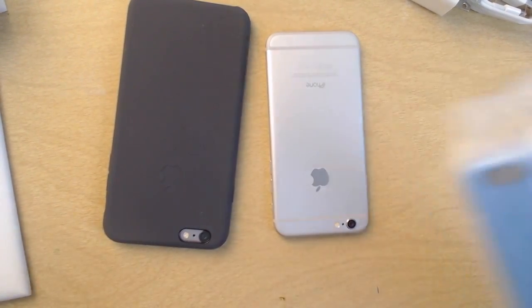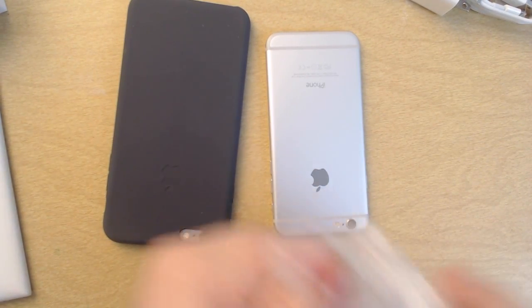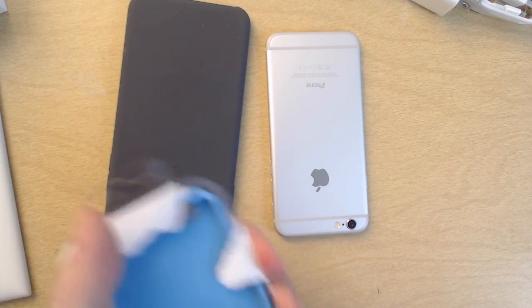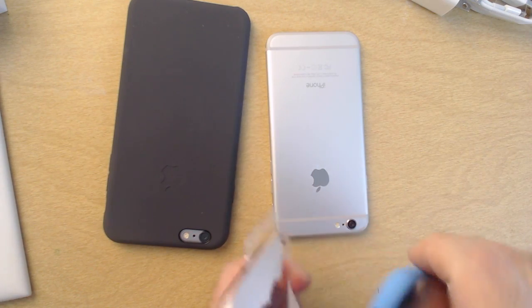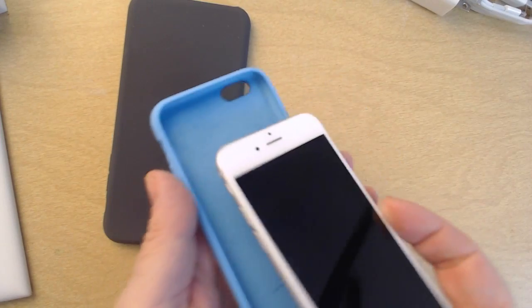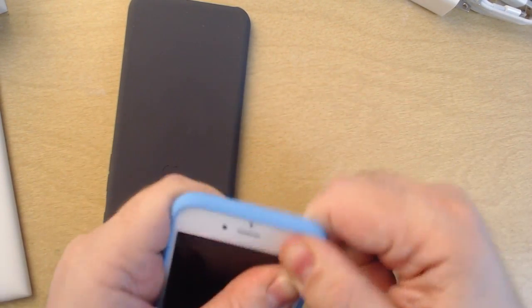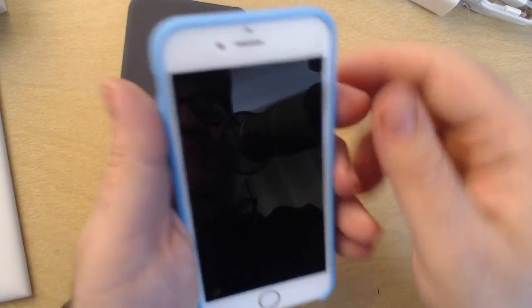Let's just make sure you get the full treatment — let's get this other case on there. I'm pretty excited about this, and even more excited now that my one hour of experience is going to be expanded into actually being able to mess around with this all day long. I can also walk around with it without the Apple security at the event getting freaked out. It's a little bit tighter, but you want these to be tight. Yeah, that's a really pretty package.